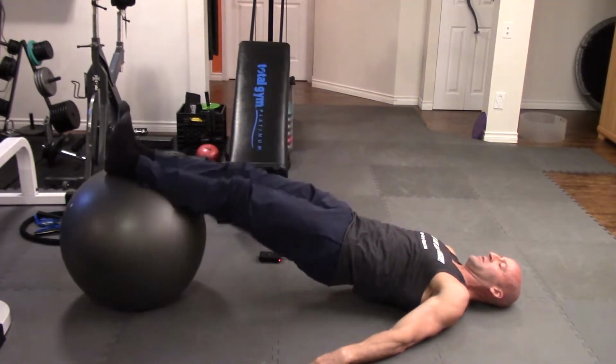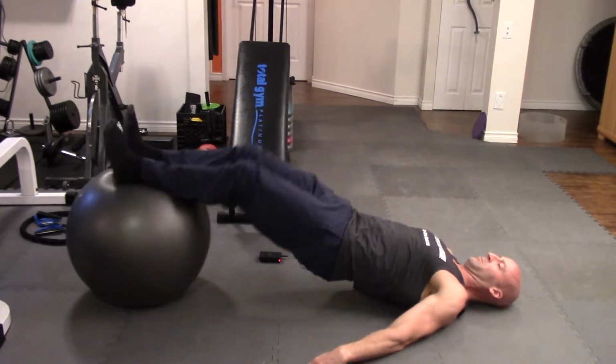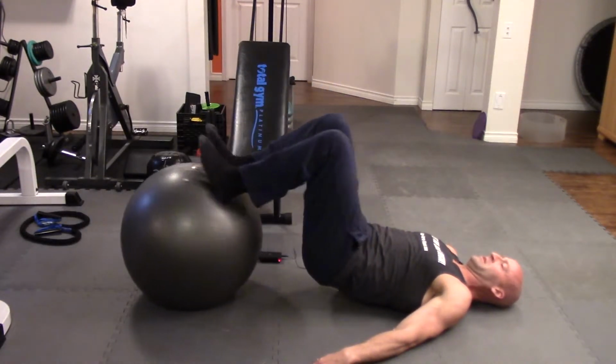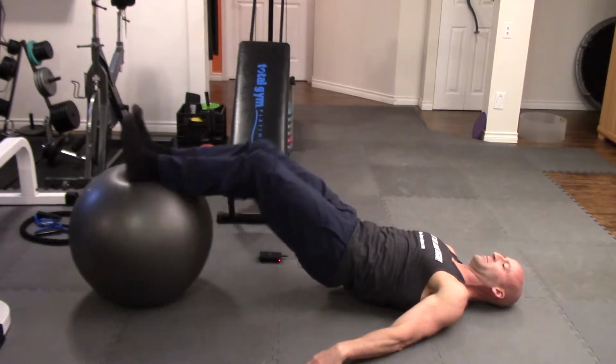Control on the way out, pull in. Control out, pull in. If you find that too challenging, you can keep the hips lower. And if you need to, you can rest between reps until you build up strength.